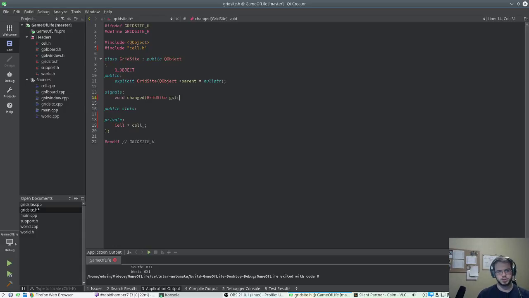We're going to have a signal here that's called changed, and what that will do, we're going to add in the connected slots.